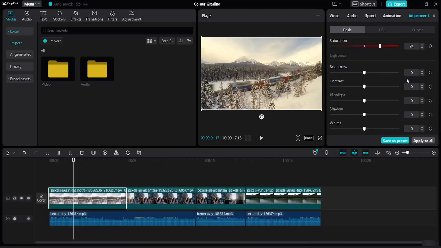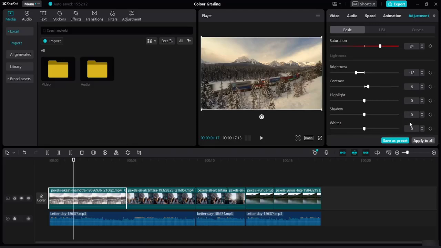And again, under lightness, many times we do have to work over here. If you want to decrease the brightness a little bit, I will try to decrease it to give this one a cinematic view. Here I have decreased the brightness a little bit, and you can also adjust the contrast. Maybe I will increase the contrast a little bit.